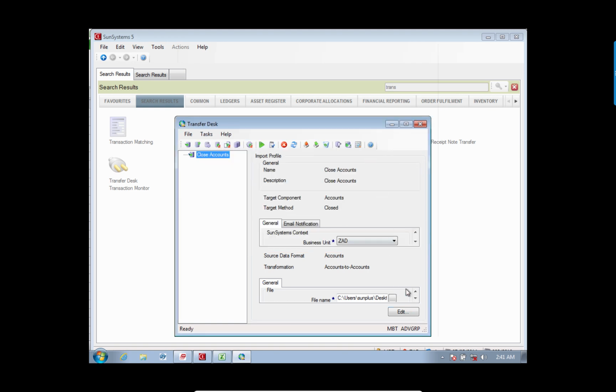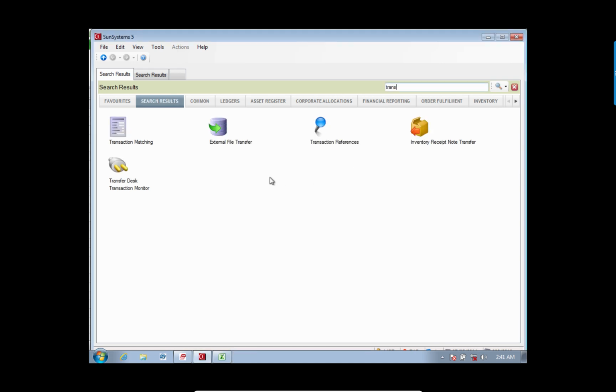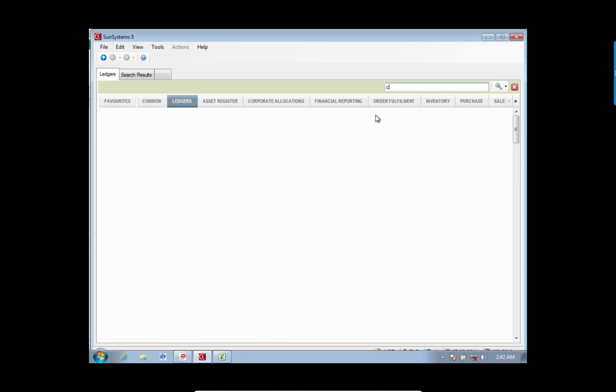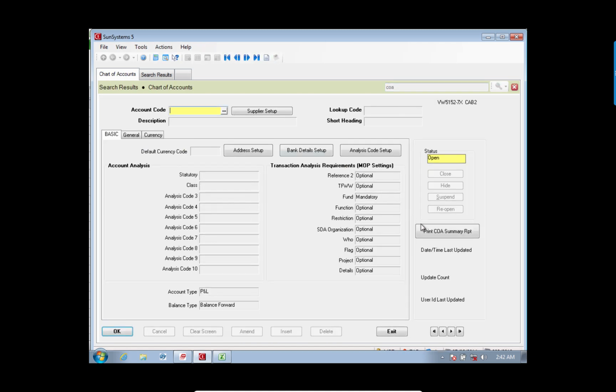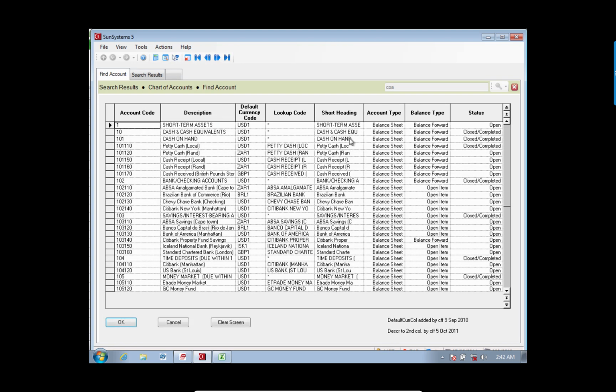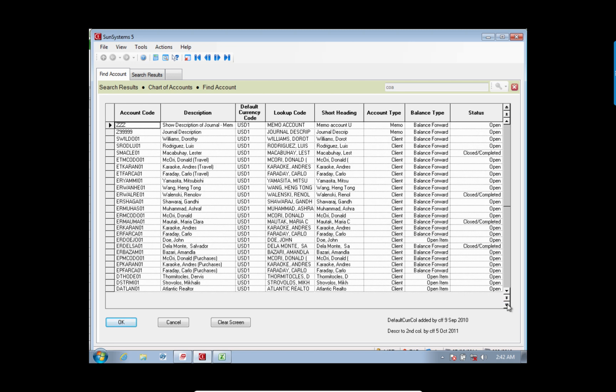So we close and we exit that, and then we go over to my chart of accounts, and let's go all the way down to the bottom of this deal here. And we can see here that we have these 4 accounts that have been closed. Okay, and so it has worked properly.